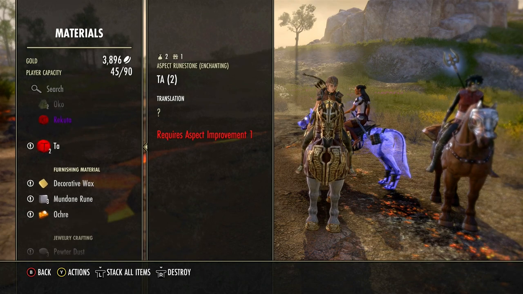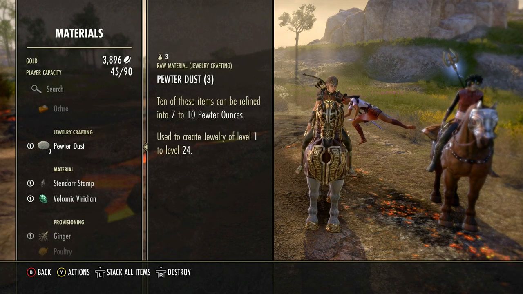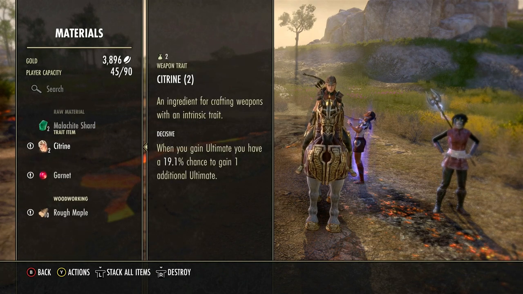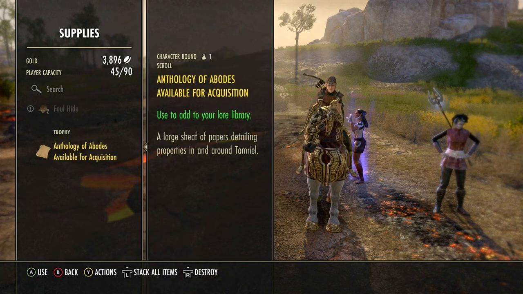Materials. We're picking them as we go. Not overly sure what the cool yellow thing was that I picked up. Oh, there we go.